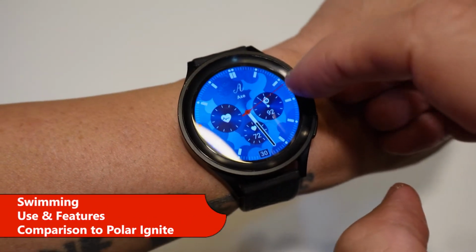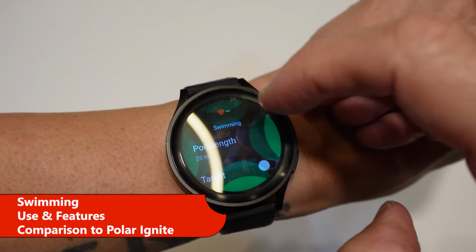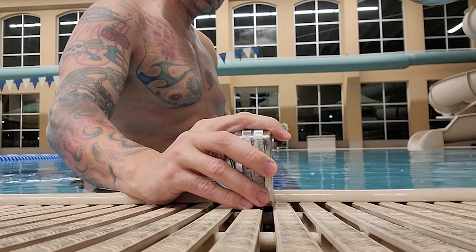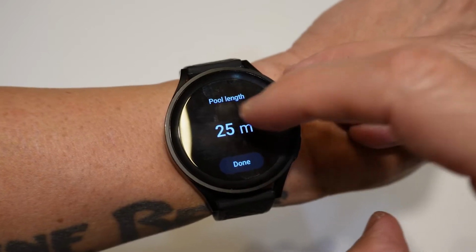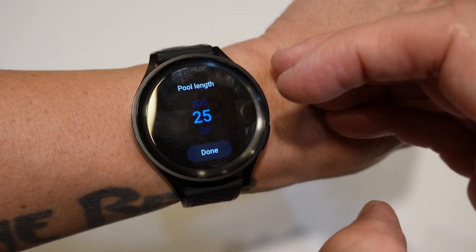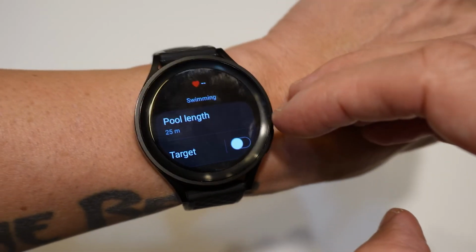For swimming, there's a couple options. One of them is the indoor swimming, which is just called swimming. So if you hit that and you go to settings, what it does is it gives you a length of the pool for an option. Now, my pool that I measured across with a tape measure is about 16.5 meters, which isn't an option. And I thought, oh, they've got a custom one. Well, that only goes pool length 25 is the minimum it'll let you do. So that still doesn't do me any good. So that's kind of worthless to do it that way.